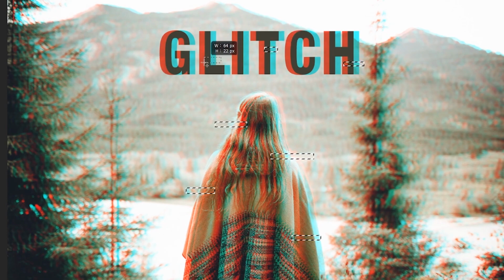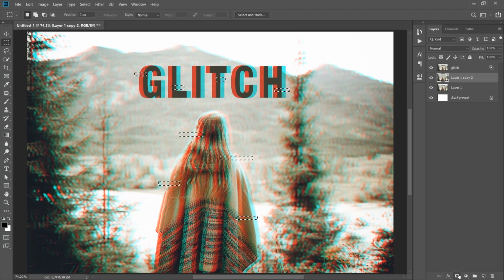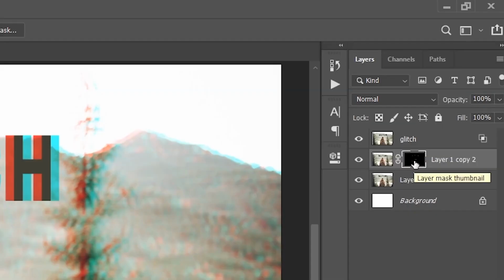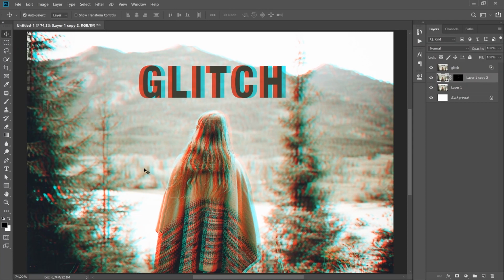Once we have defined these areas, we will use the mask property. With these areas selected on the layer, I click on this little mask icon here. I clicked on the icon. When we click on the mask subject here, this layer mask property automatically becomes selected. We are going to select the image to the left of it. I click on it. This is now selected. I select the move tool and I can move this image by clicking the right arrow to the right from the keyboard.